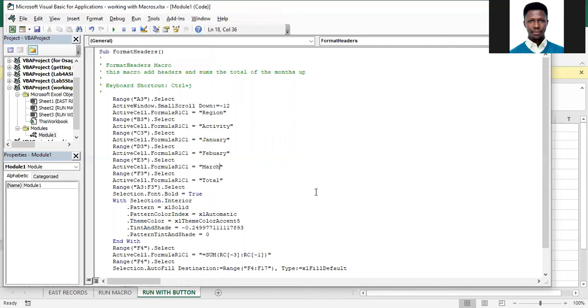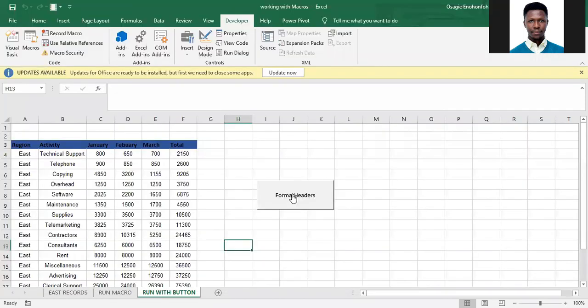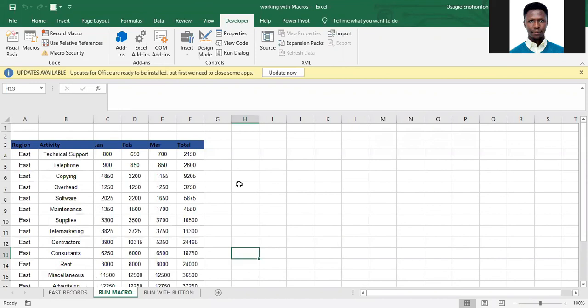Then I close that up. You can see my macro has changed automatically to January, February, March. So anytime I run this macro now, I can just rerun the macro, Ctrl J, and you see that it has changed.